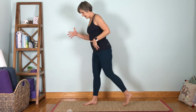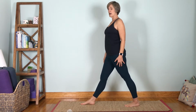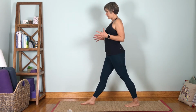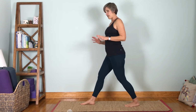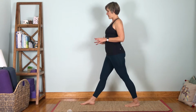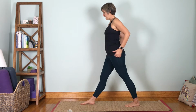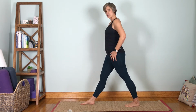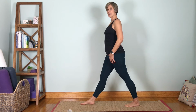So you're going to stand in what I call a stride stance, which is what we do when we walk. But I want you to just feel this position. Really ground into your feet and find your balance first. And then both knees are going to go straight. But I want you to see how that feels through your hips and through your spine. Maybe you feel a little bit of a stretch here. Maybe you feel some sensations in the low back.